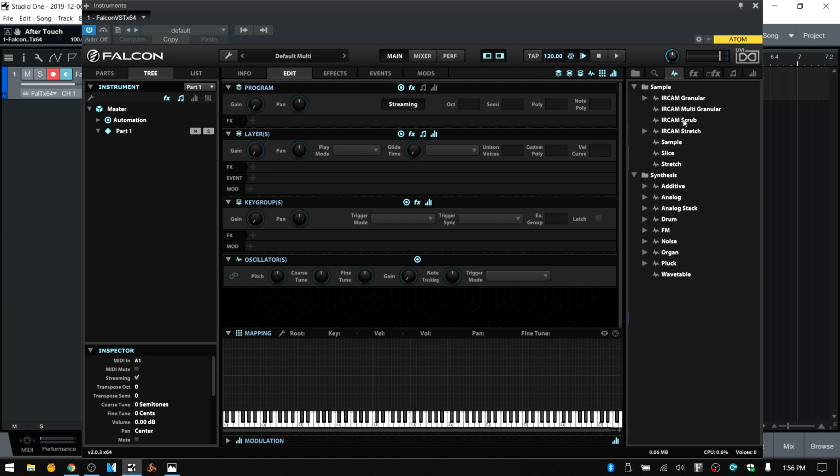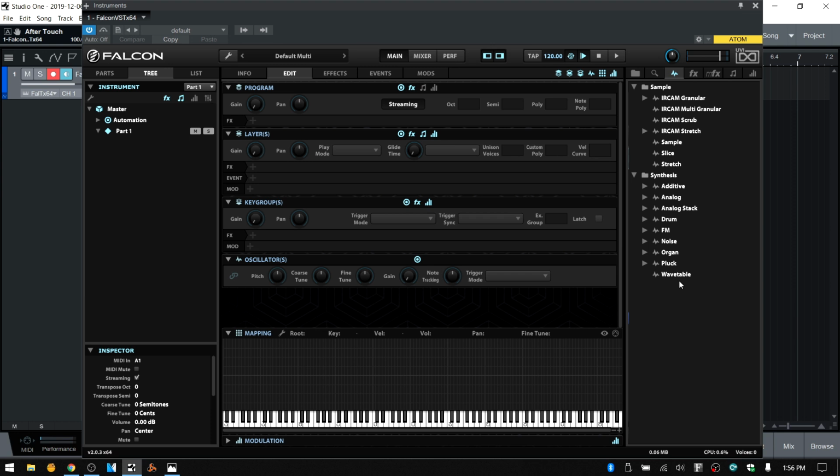We've got multi-granular, scrub, stretch, basic sampling. That would work just like a standard sampler. We've got slice and stretch. And below that, we have synthesis, and we have additive, analog, analog stack, drum, FM, noise, organ, pluck, and wavetable. So we've got everything that we would need to make any sound that we would like.